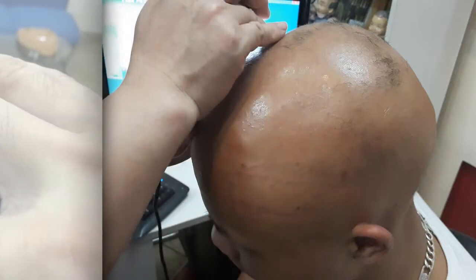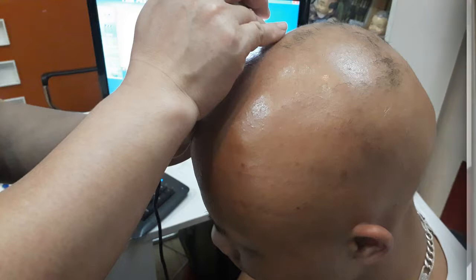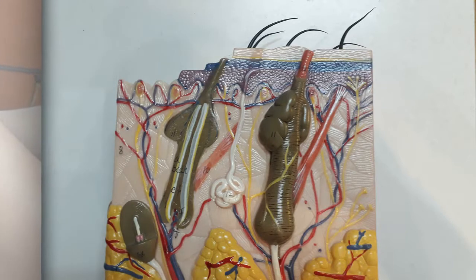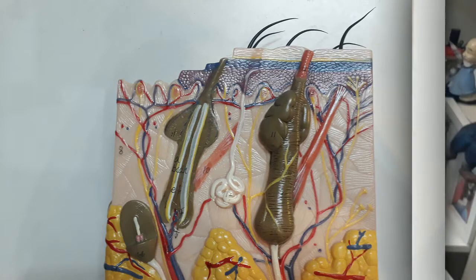It's called platelet-rich plasma, aka PRP, says Joshua Zeichner, the director of cosmetic and clinical research in dermatology at Mount Sinai Hospital in New York City. Here's how it works. Our blood is made of two main components, red blood cells and plasma, he says. The plasma contains white blood cells and platelets, which are rich in growth factors. Growth factors, in a sense, play the role of messengers, signaling skin cells to function. In fact, they've been used in medicine to treat a range of health issues, including arthritis, signs of aging, etc.